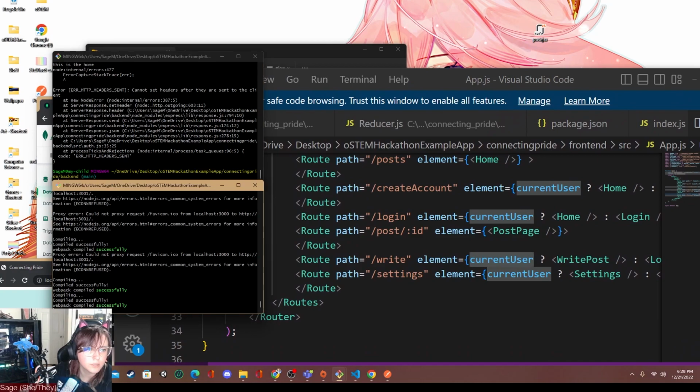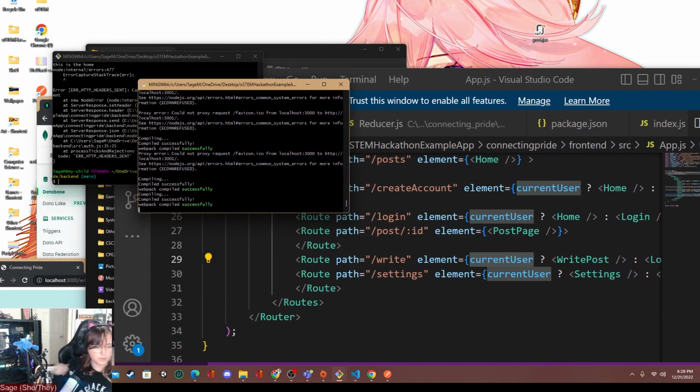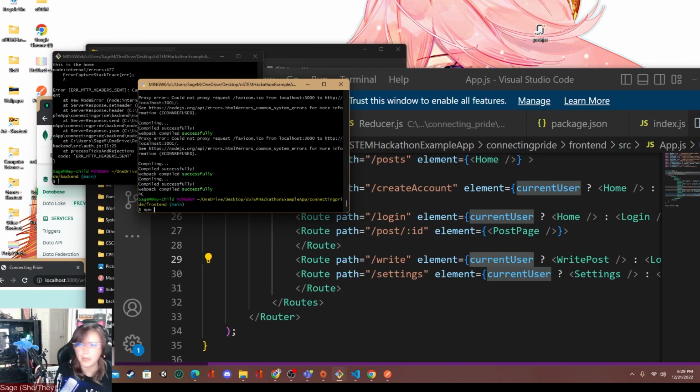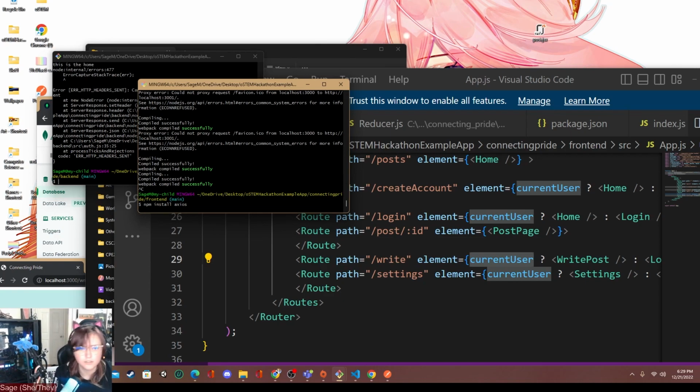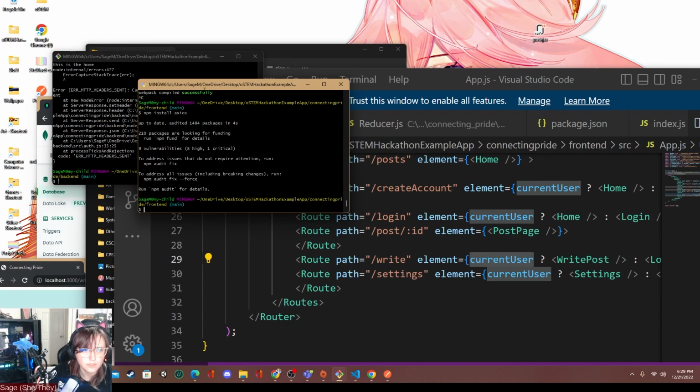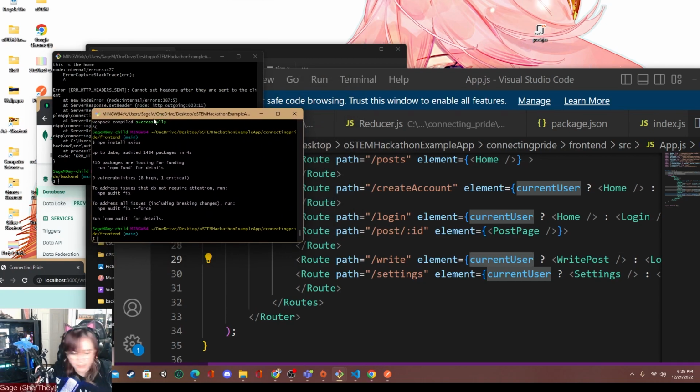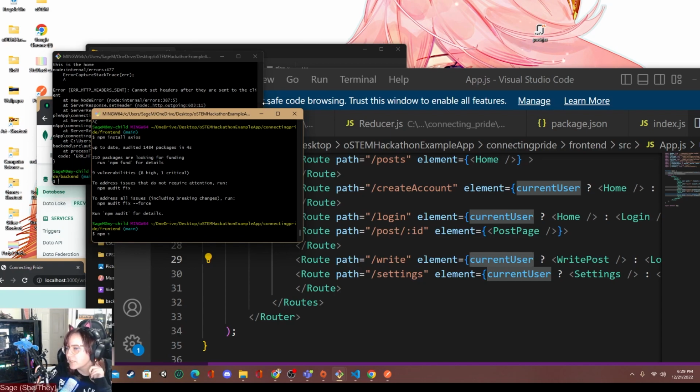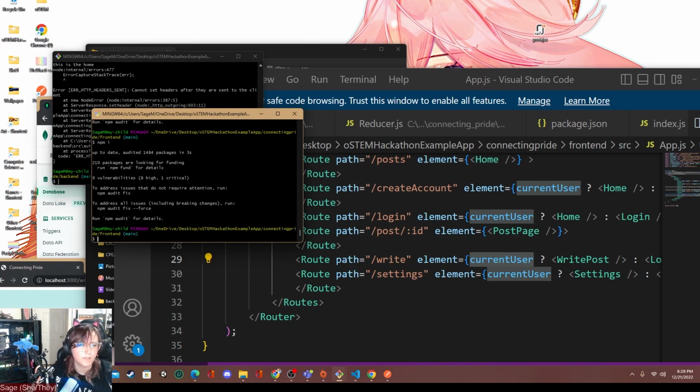And also, before we start developing the login and create account functionality, make sure to do npm install axios, since we will be using that in the next few steps. So I already have it installed, but I'll just do it again. So just npm install axios. This should be good. And if it's not working, always do npm i, just to check for updates for all the modules and all the packages, and you should be good.